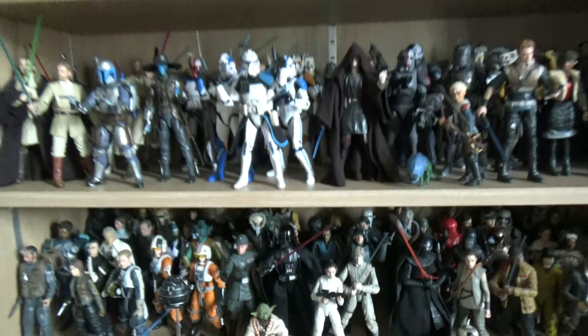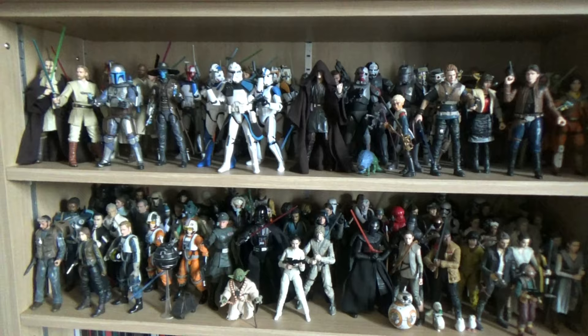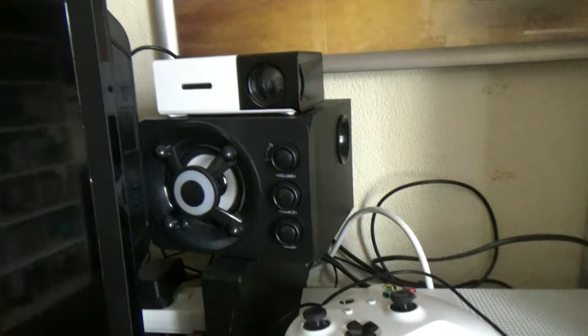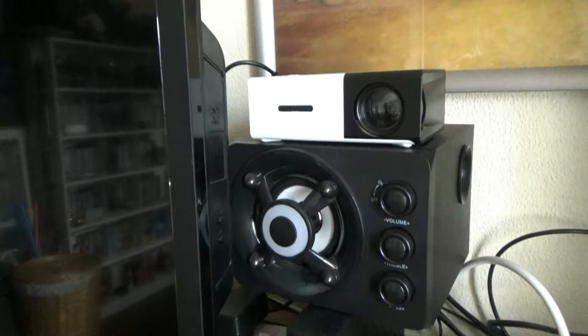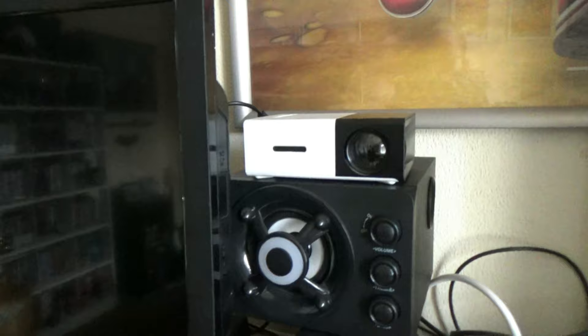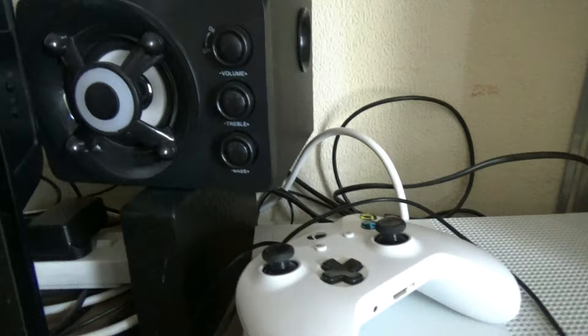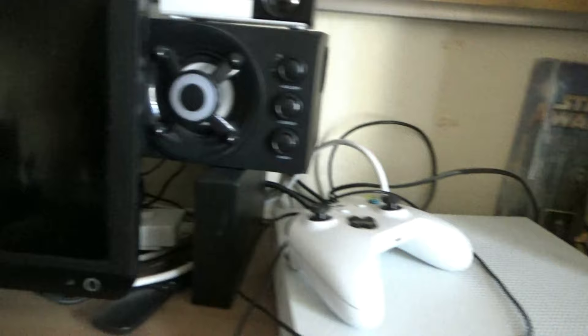That's the main majority of the Black Series display on these two shelves, which really looks great. Up on the top part of the shelf I keep my Xbox - I still use it. I've got a sound system going with a projector on top I bought at Christmas. I have a portable screen for it just to the left by the posters. The sound system also works really well with the TV - it's crisp compared to the internal TV speaker.